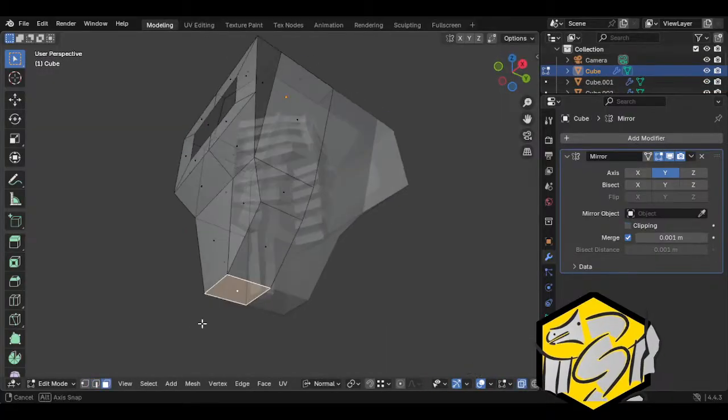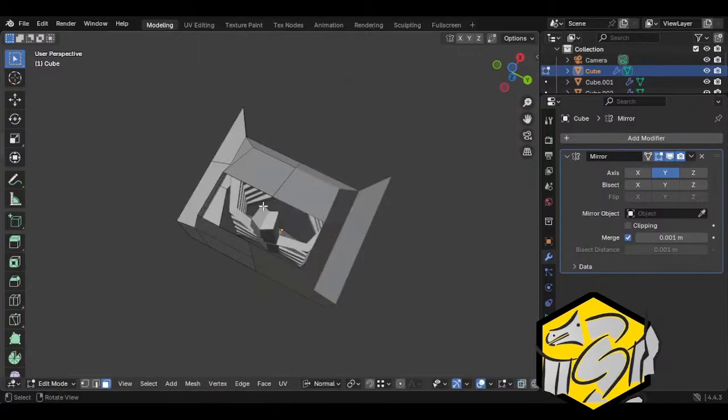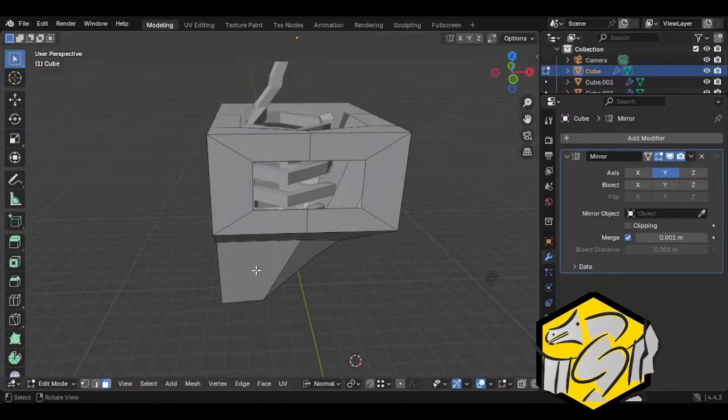I'm almost there. That ain't much older.